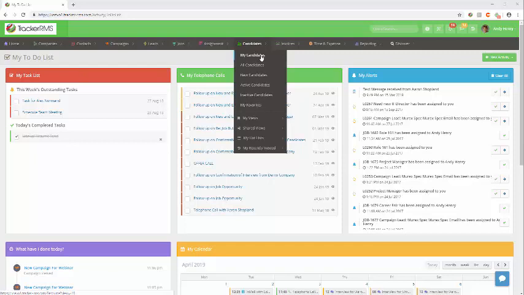So these are the preset views that Tracker has created for you to make it a quick jump into a certain list.